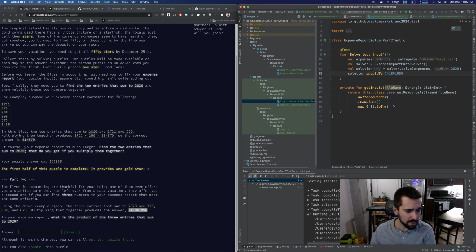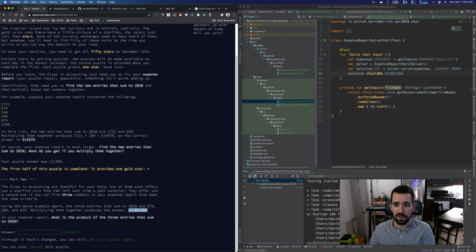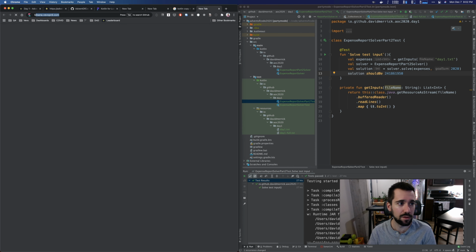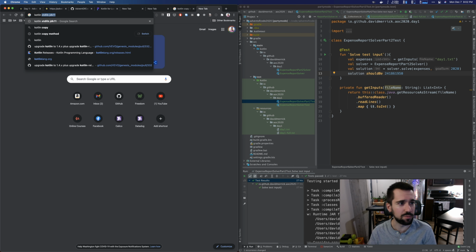Now, my coworker did mention that you might need a long for one of these, and I want to make sure that this doesn't overflow the max of integer, which I think is 32 bits.